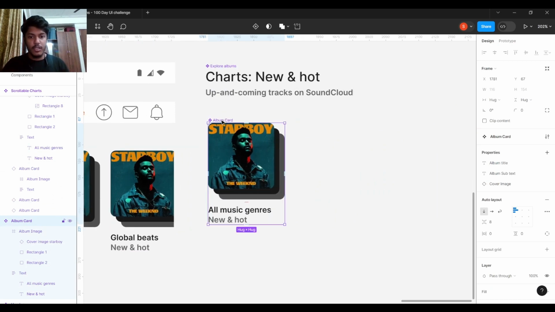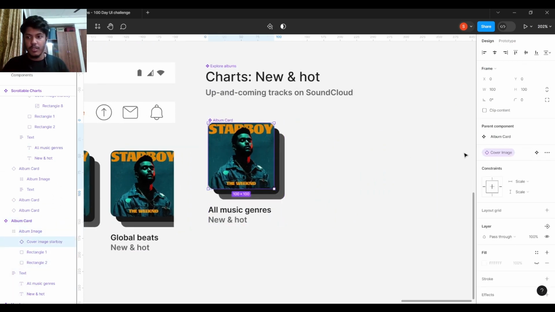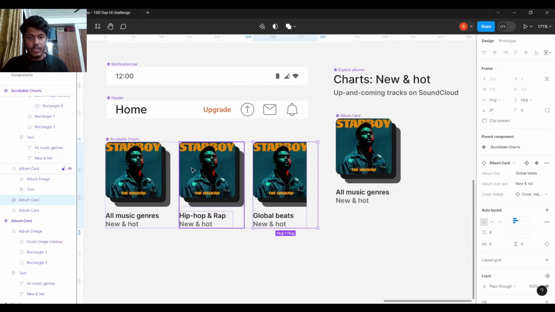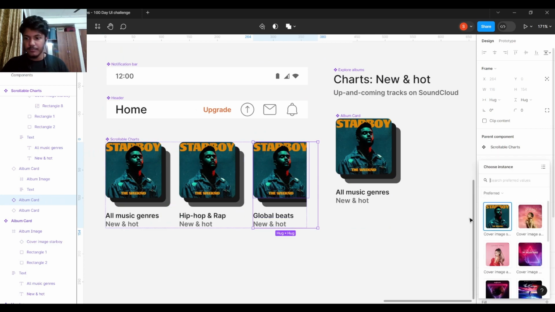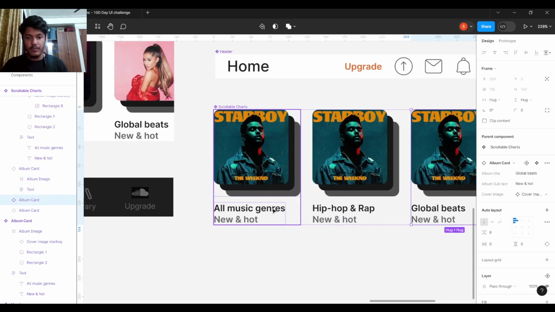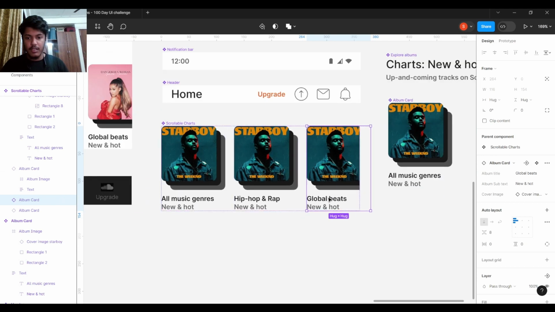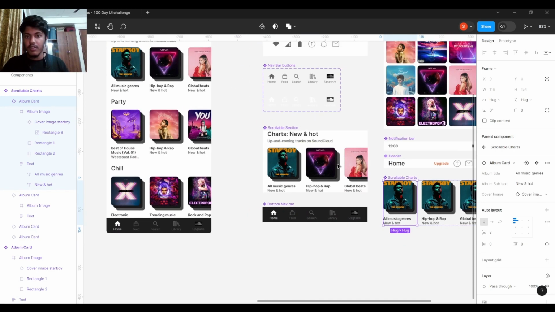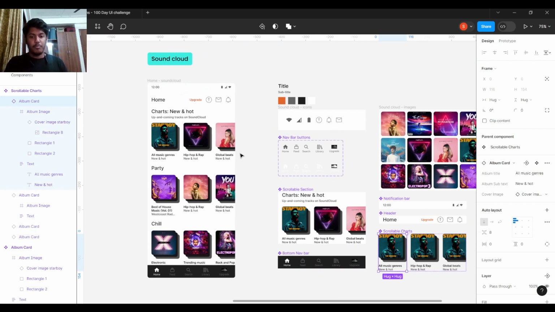So now I have this component, and in this everything can be swapped. So you can see that I've created a swap instance property right here, and when I'm using it in the instance, I can directly swap between any of the images, right? Similarly for the text as well. So the text was in a similar pattern, that there is a subheading and there is something describing what it is. So for every card, I've created a text property, and now I can directly edit this property, right? Now this whole thing came together and this UI was created.